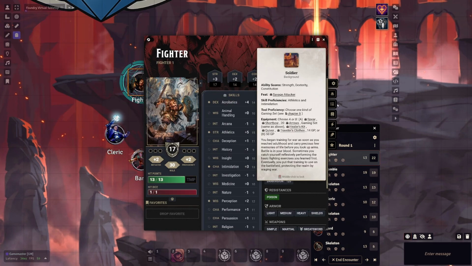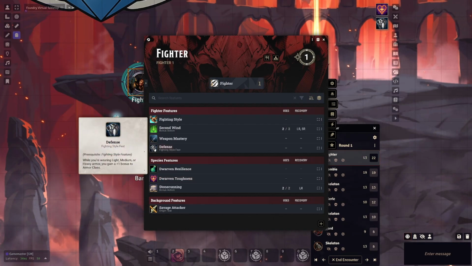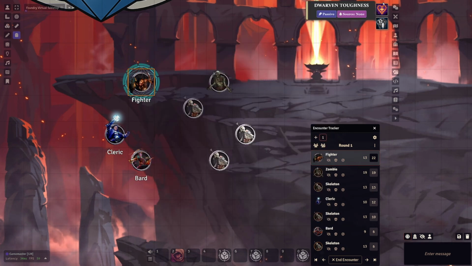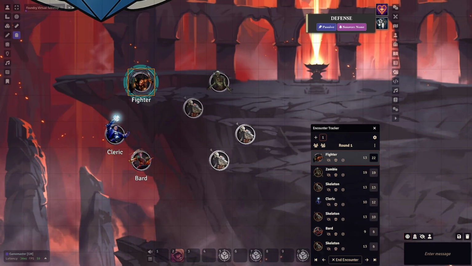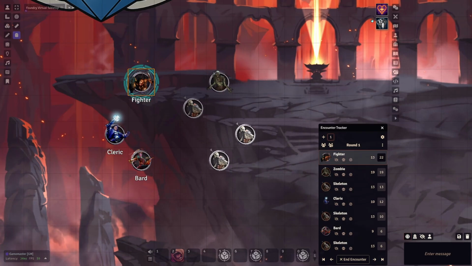You could, of course, go to the feature that provides them, and you will see what dwarven toughness is and what the defense style is here, but the effects don't have any definition. But you can at least see what effects are on the token in a passive state, meaning they're just always there. There's no action that needs to be taken to enable these. They're just always on the token.